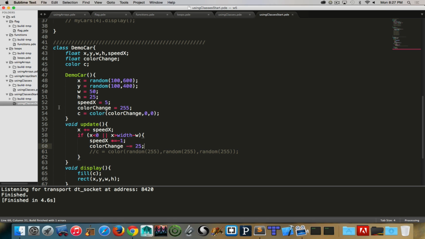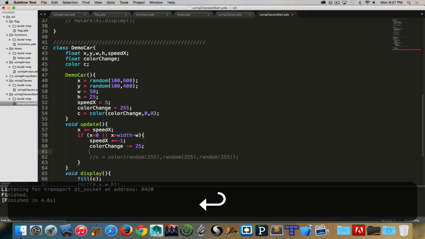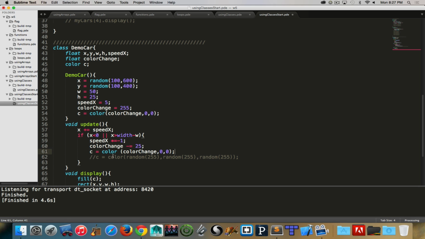And then c is equal to color(colorChange, 0, 0) to match what's there. So then we reset c equal to this updated value. Because colorChange starts at 255, we hit the wall, it drops by 25. And then we update c the same way that we're updating x by speedX, we're updating c by this new and improved colorChange value.